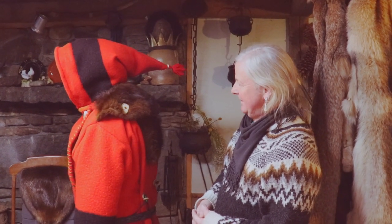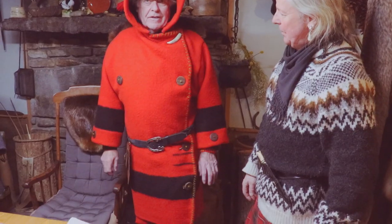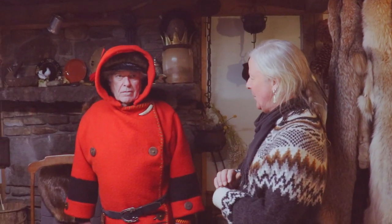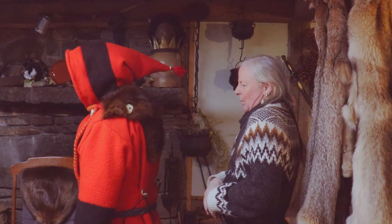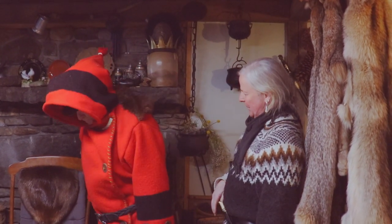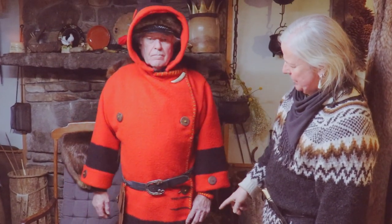I love how that black stripe lines up on the sleeve. How do you cut that and keep it in the picture? What I really dig is Jim made it his own and added a lot of really cool stuff. He put some fur on the shoulders to keep the cold from soaking in, and put some buttons on. Did a bunch of stitching around the edge here, the trim.